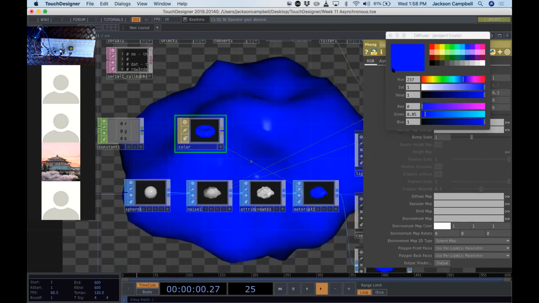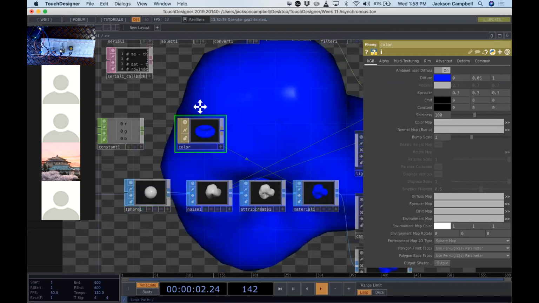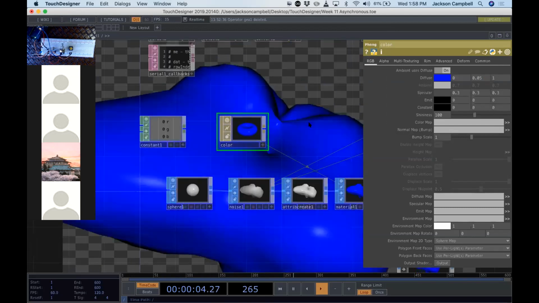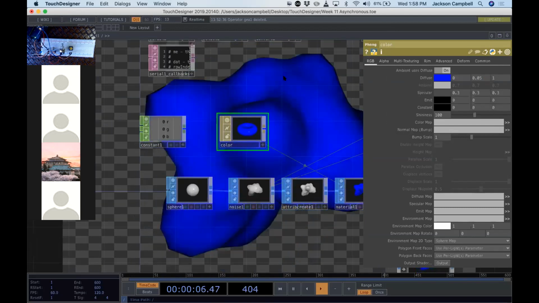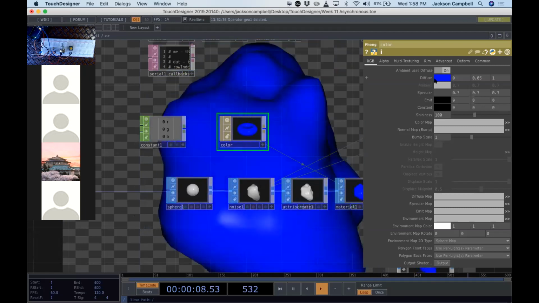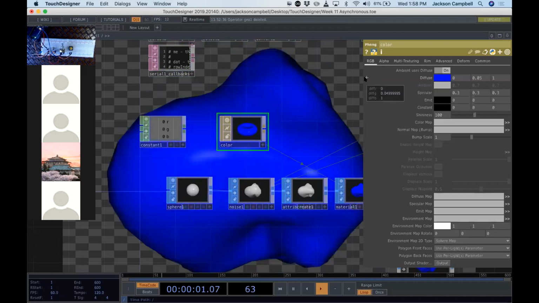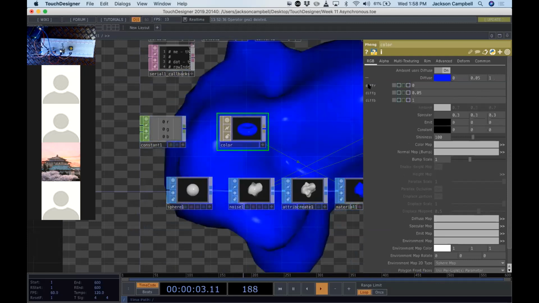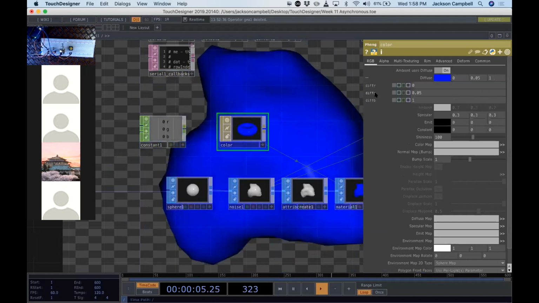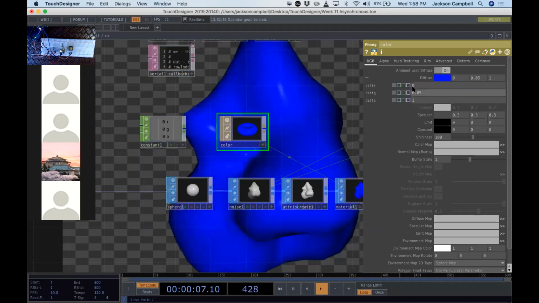So now we need to create those references to the constant, because that's what we're going to actually use to hold these color values. So here under the diffuse, if I hit the plus button, you get these 3 parameters, diff R, diff G, diff B, and they're set to constants right now.